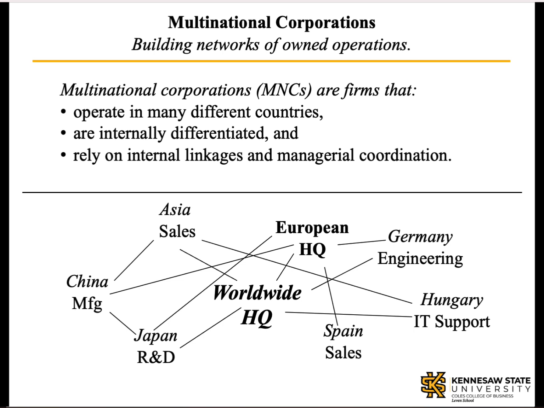MNCs are complex networks of operations around the world. Each location might be a central hub of activity or a location with specific strategic mandates. These locations really have dual performance targets. They should do excellent work as a unit with a specific mandate within a particular country, but more importantly, they also must contribute to the performance of the MNC as a whole.